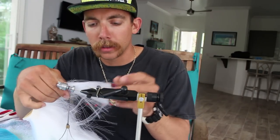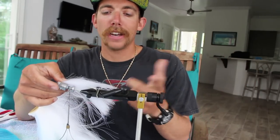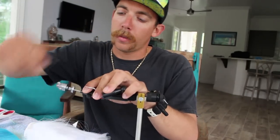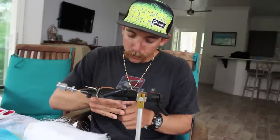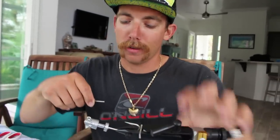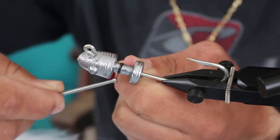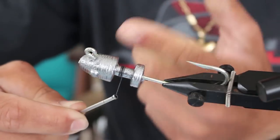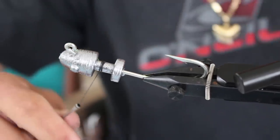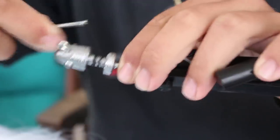A lot of people, to start, want to measure out how long they want the hair to be behind the hook. I do about an inch to inch and a half behind the hook. So you have the thread started on the jig head — if you build fishing rods it's the same wrap you'd do for fishing rods. You start by doing two wraps this way and then cross over the end once, which secures it on there. You do two forward and then the third one goes all the way back down, which locks it on and keeps it from sliding around.